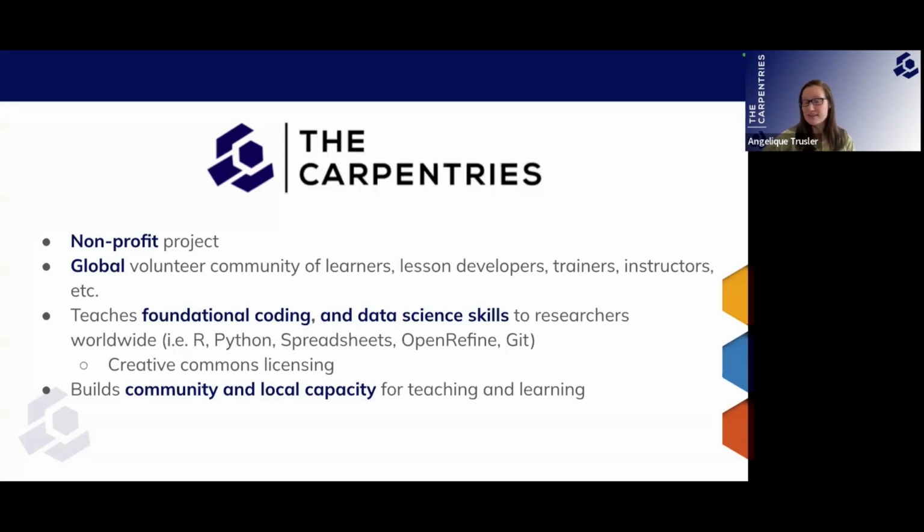I became an instructor at the Carpentries during my postdoc year in 2017. And I started teaching R and using RStudio. And in 2019, I joined them as the regional consultant at the Carpentries, where I was focusing more on Southern Africa and community building. I got, I want to say promoted, but it was a natural segue into becoming the African Capacity Development Manager. So we grew from Southern Africa to Africa. We saw the need was so great for more support. And now I'm the community manager of the Carpentries.